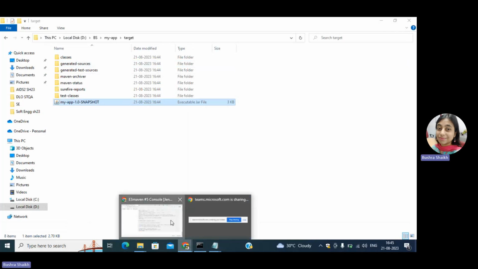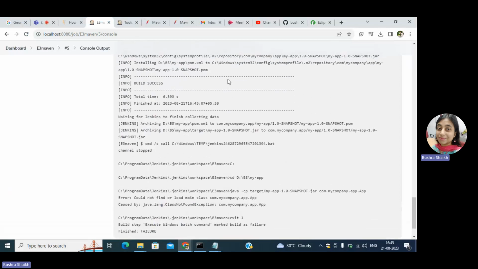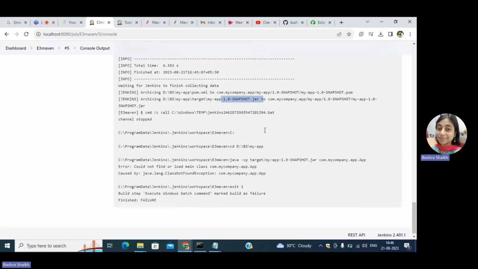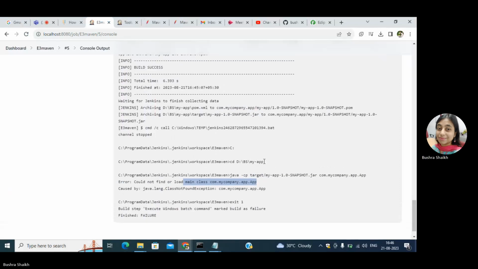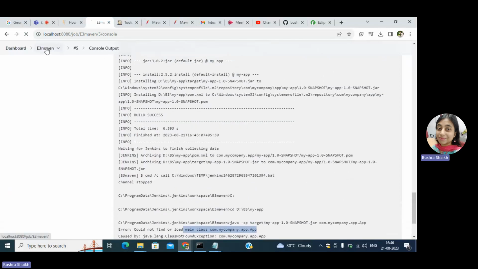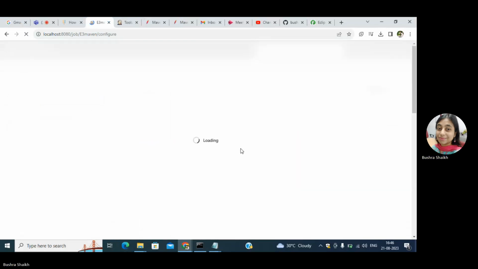So this way we may get an error, but we should be able to learn how to resolve the errors. Maybe I have changed the name of the app, and that's why the error has come up. It's showing an error for class not found exception.